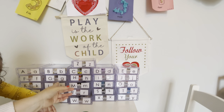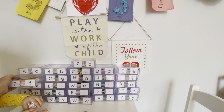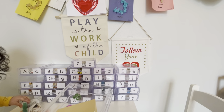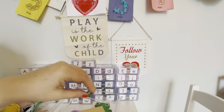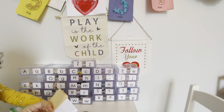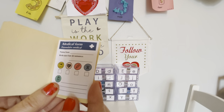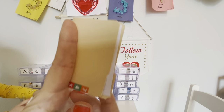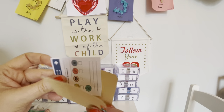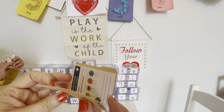Here's frog. Frog. Let me see. Can I have the letter F? Thank you. Excuse me, Sophia. No. Here's the letter F for frog. We have a little frog here. We have a file folder. And this little file folder has a medical folder, file form in there. Can you see that? Look how small that is. So it's a little file folder. And this one came in one of those little boxes that I just showed you at the very beginning of this video for the dolls to play with.